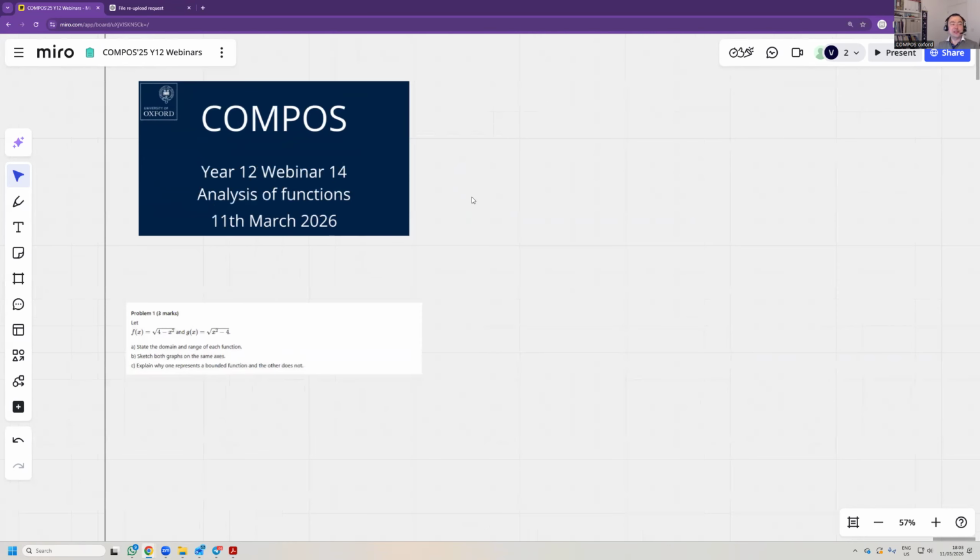Okay. Today we're going to do analysis of functions. So ultimately, the final goal is to be able to look at the function, understand how it behaves, and then be able to sketch the graph. Now, we live at a time, when I was a student that was completely unavailable to me, where you can just type in any function and it will draw it for you.